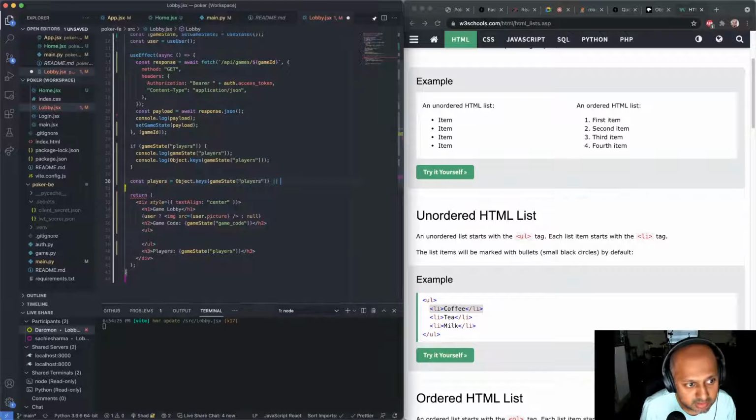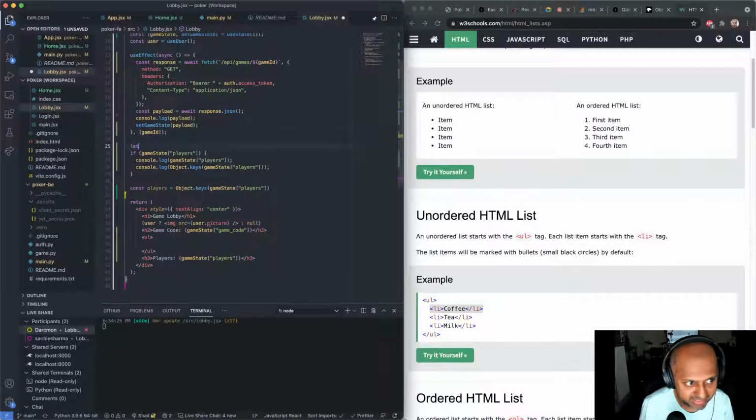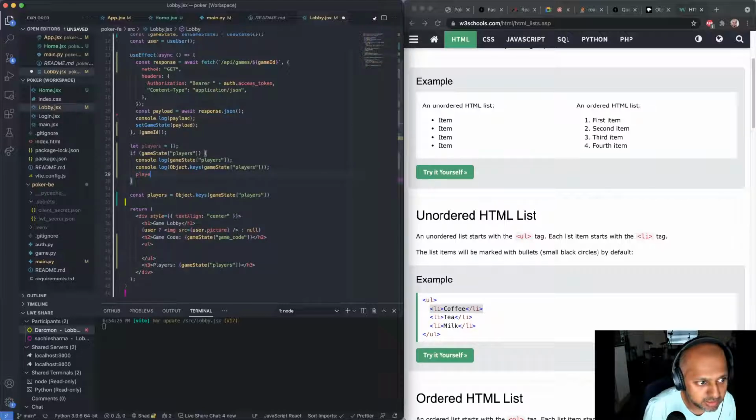If this thing doesn't exist yet, actually this might not work, but basically I want it to be an empty list if it doesn't. Here's what we'll do: let players be an empty array, and if we have some game state available, then players equals this stuff.